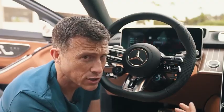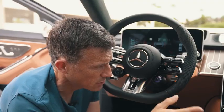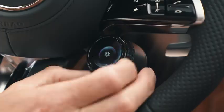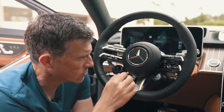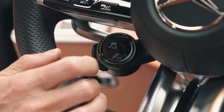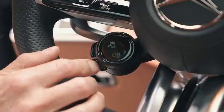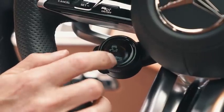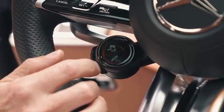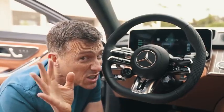so that you can save some battery for if you need to drive silently up your driveway after you're returning from being with your mistress and you don't want your wife to know. Individual, so that you can just set up the parameters exactly as you want them, or slippery surface mode there, signified by a little snowflake. Also though, you can cycle through different parameters on the fly using this mode here, so the different suspension settings, whether you're in manual or auto mode, and other bits and pieces such as the sound from the exhaust and the sort of fake noise that you get for the electric system.